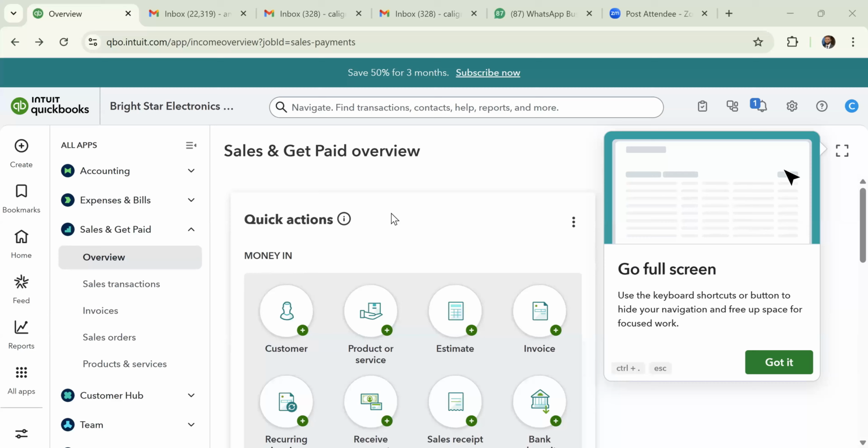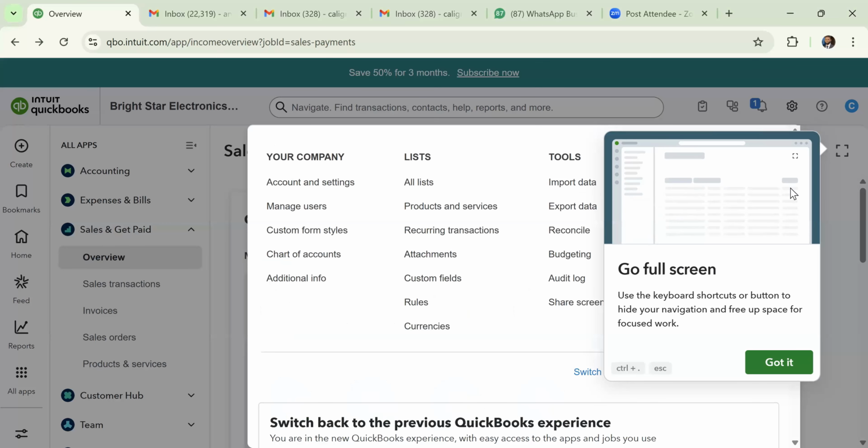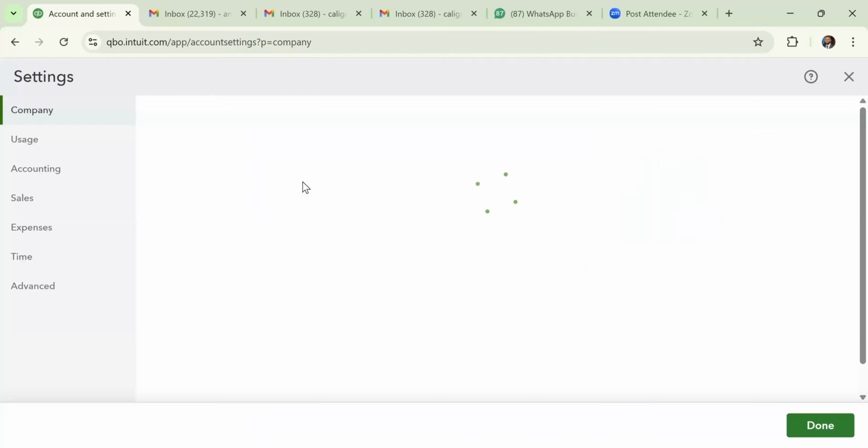Now let me explain. When we started yesterday's class, I said one of the first things you do after you sign up on the software is to put your settings in place. Let me go back and answer your question. On my dashboard, I go to settings, then account and settings. If you want your estimate to give provision for entering your shipping cost, you need to do that in your settings. Let me go to sales.